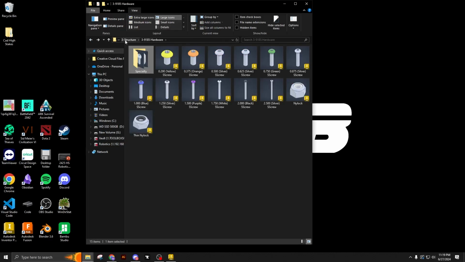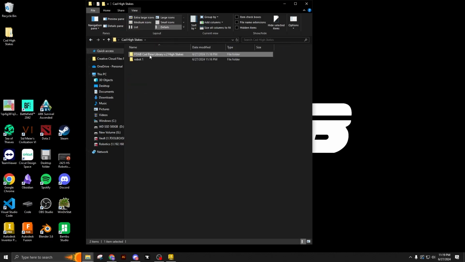That is your basic library setup and how to download it. The Google Drive, like I said, will be posted in the description. I'll also post a link to the Vex CAD Discord, where you can find the original library without any of the changes. And again, if you're looking for a part that may not be included or comes out later in the year, you can find that on the Vex website.